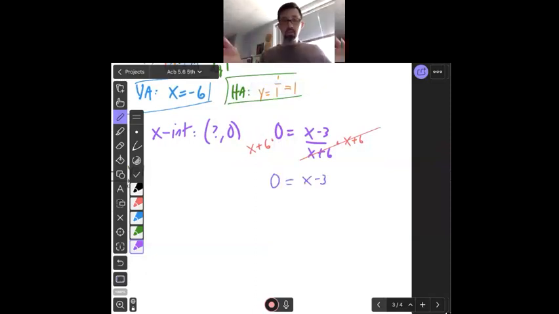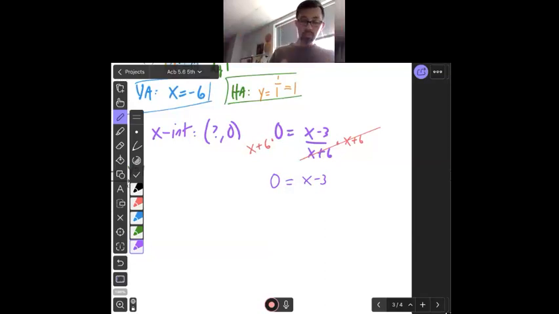And that's going to happen every single time, guys, right? These functions all look the same, essentially. It's a function over a function. There's always going to be a variable in the bottom. That's what makes it a rational function. And I can never solve for a variable in the bottom. So the very first thing I have to do is move it to the other side. And that other side is always going to be 0, because that's what we said. Y had to be 0. So every single time you go to find the x-intercept, this same thing is going to happen.